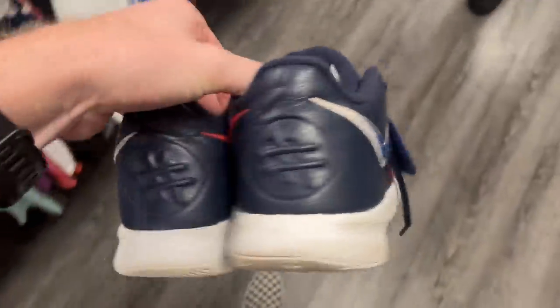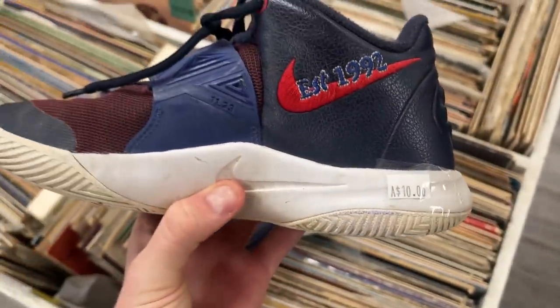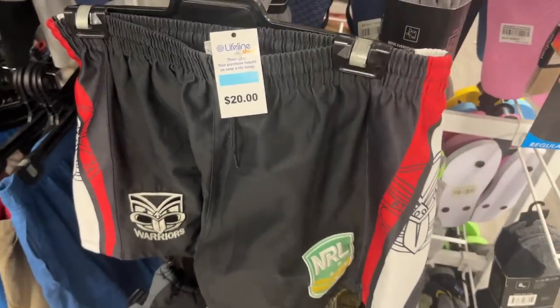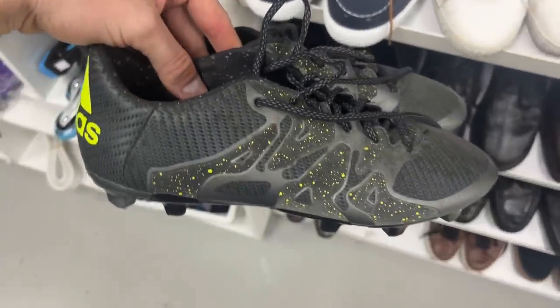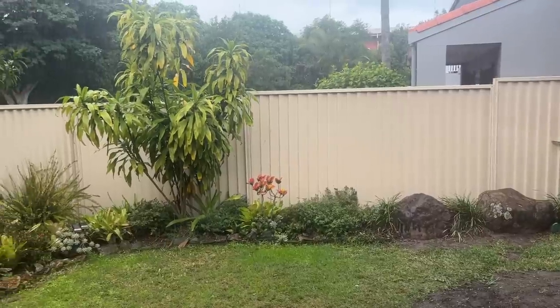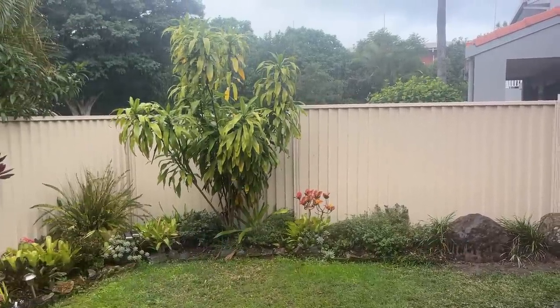I thought this was a pretty cool find - the Nike Kyrie Flytrap basketball shoes. They're only a size seven youth and I like to typically buy bigger sizes, but they were $10 in store and sell for about $40 to $50 online, so I picked those up. The footy shorts at $20 were pretty horrendous - I can't believe thrift stores are doing that. But these Adidas 15.3 footy boots are such a good category - they go for about $50 as well, so at $10 I thought that was a bit of a steal. Looks like we just beat the rain.